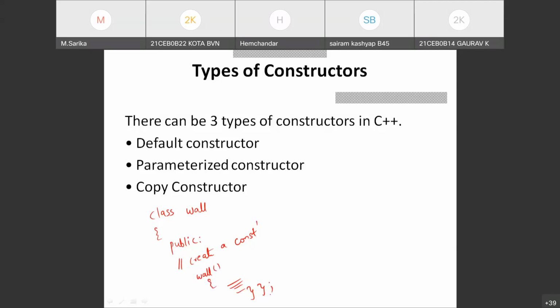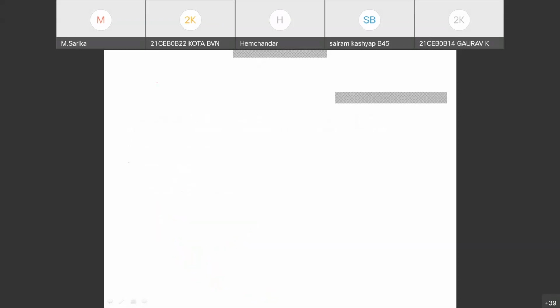So here we are having three types of constructors: default constructor, parameterized constructor, copy constructor. We'll see the first one, default constructor. What do you mean by default? We have seen the default keyword many times, we have used it in the switch statement also.